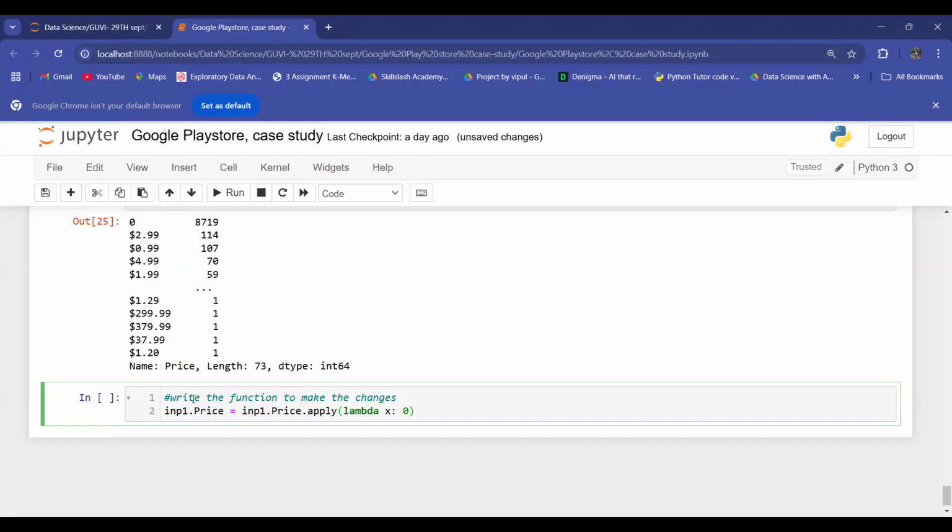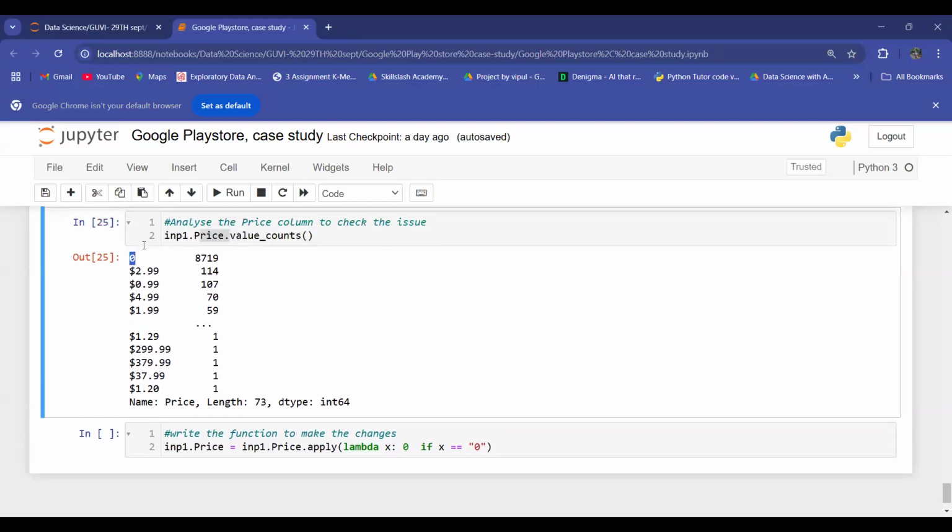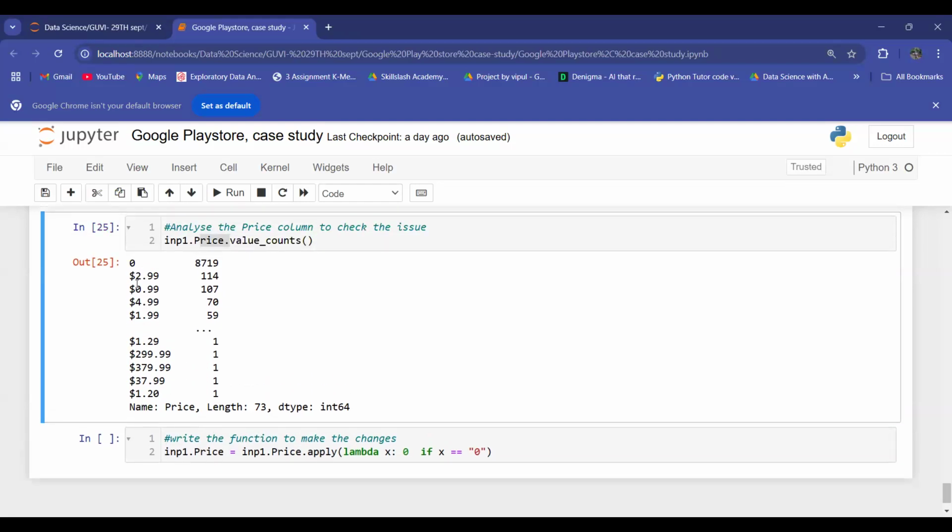So for all the x, I'm passing 0 if x is exactly equal to 0, meaning this column. This 0 is also not treated as a number because of this, right? We have the dollar sign, so it has converted the entire data into object.